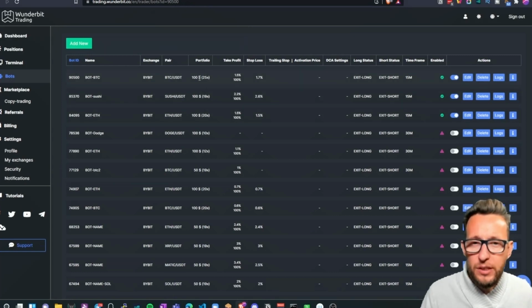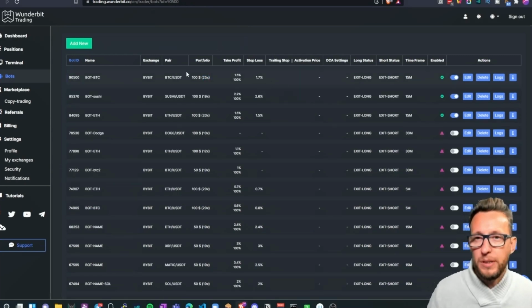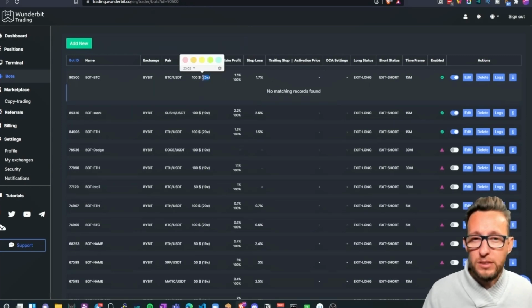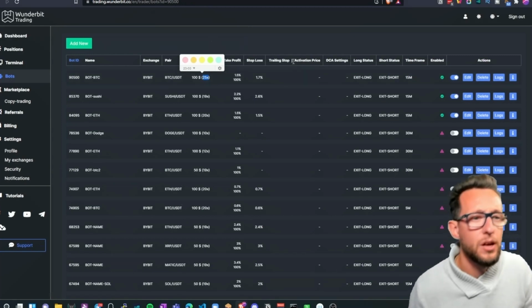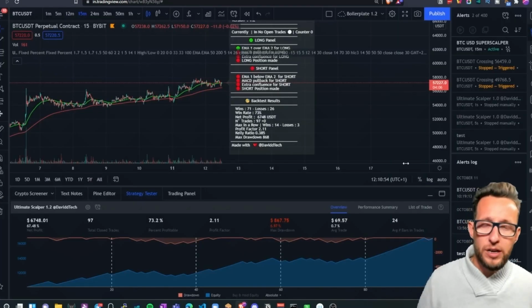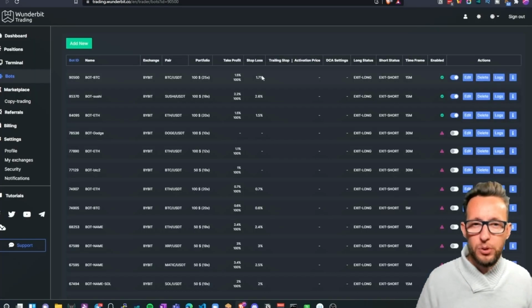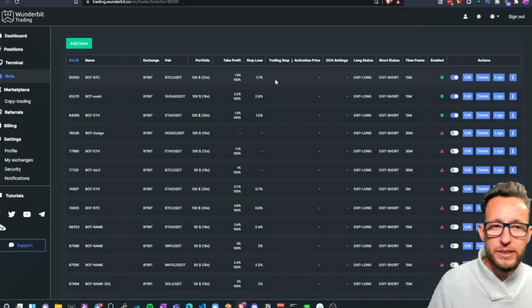On ByBit, you might want to check that your position of the 25x is set as default. That way, if there's any problems with ByBit setting the leverage, you're covered on ByBit side as well. That's the only problem I've actually ever had with ByBit. Right, okay, so now what will happen is that it will run in the background, and eventually you end up with an alert that pops up on your screen, which will automatically activate the bots for buying. It will also take profit at 1.5% and stop loss at 1.7%. So that is how I connect all of my trading strategies to ByBit.